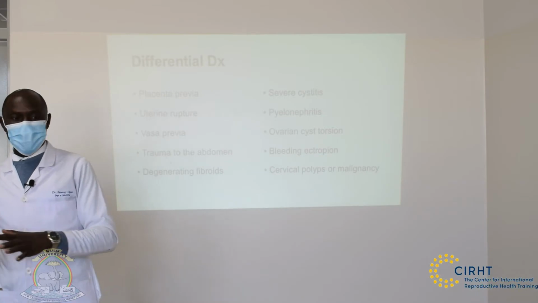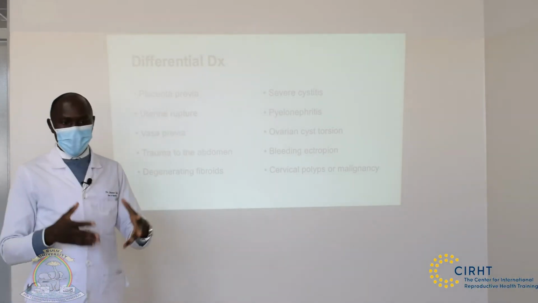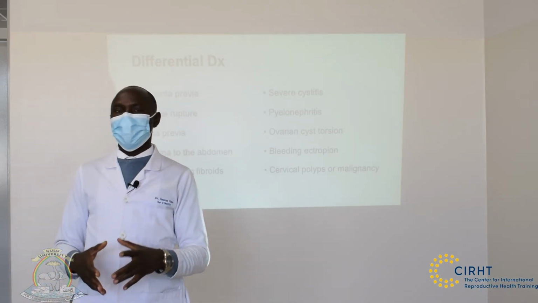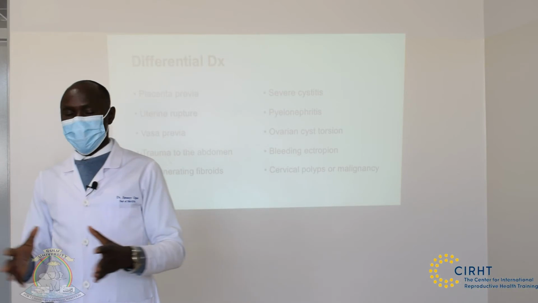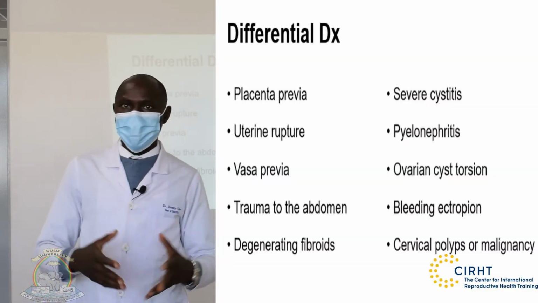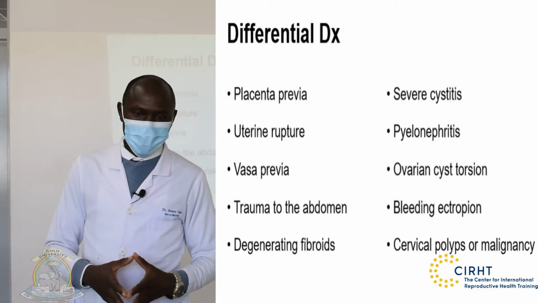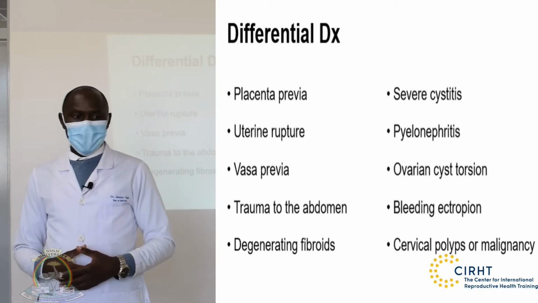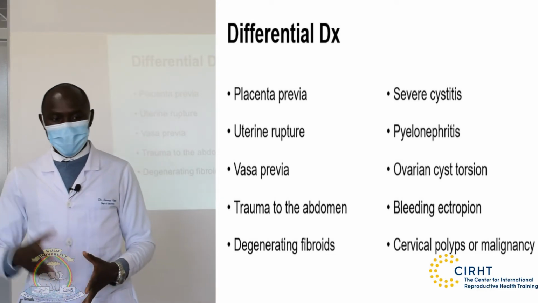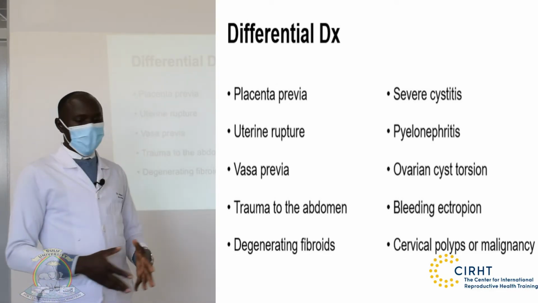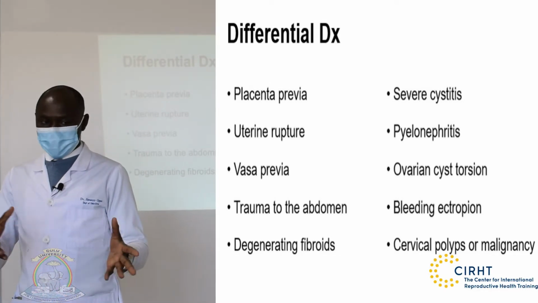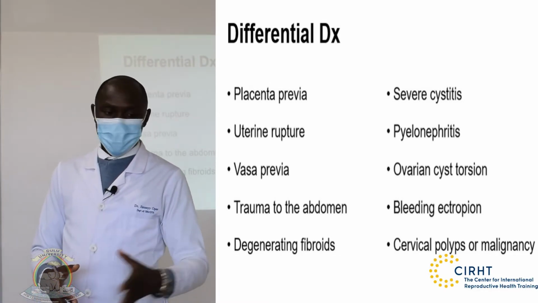Now, let us go ahead and see what we call differential diagnosis. We have very many causes, and if you think it is not abruptio placenta, what could be the other causes? We can have placenta previa, which is the second commonest cause of antepartum hemorrhage, contributing about 20%. Abruptio placenta is the most common, contributing about 30%, as I said before. We also have uterine rupture, which is serious but also occurs commonly. We also have vasa previa.